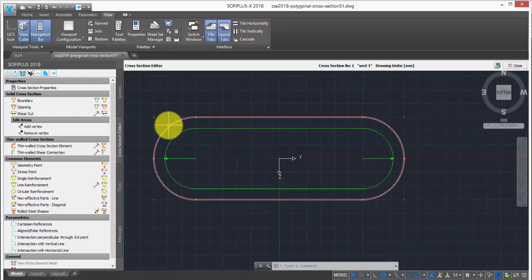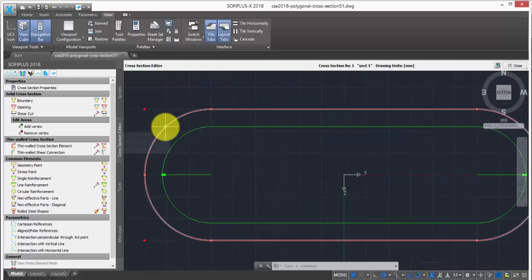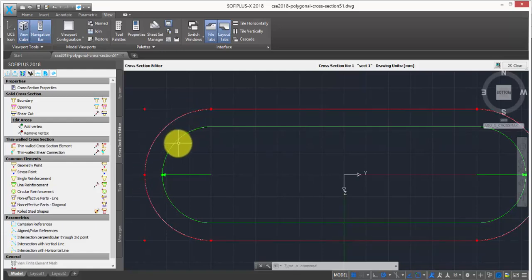It is much easier to convert circular AutoCAD elements now into surrounding polygons or circumferential surroundings of solid cross-sections. In addition, you see here we have a line reinforcement, a circular reinforcement, which follows the outer boundary of the cross-section respectively.